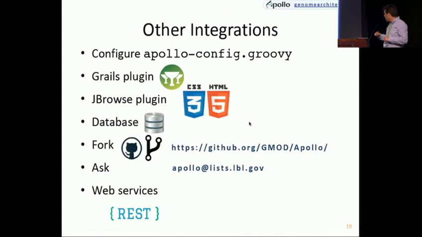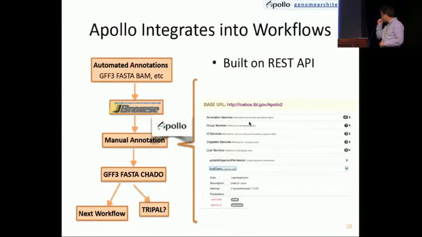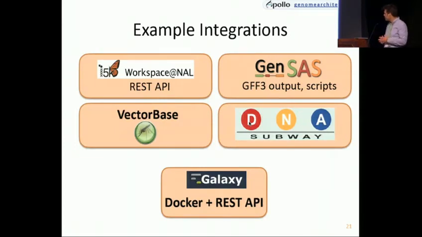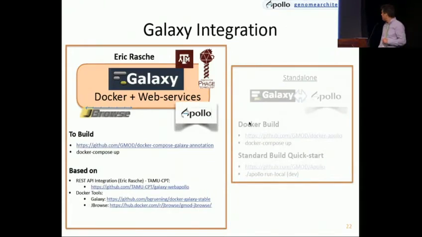We're going to concentrate on REST web services. We list all of these within each product — each actually has its own list of web services — and this makes it easy to integrate within workflows. There are many different integrations, both with JBrowse and Apollo. Some of them we're going to concentrate on here is the Galaxy integration, which is largely the work of Eric Rasche from the Center for Phage Technology at Texas A&M. You can use Apollo as a standalone server and integrate with Apollo that way. Galaxy has REST services and Apollo has REST services.